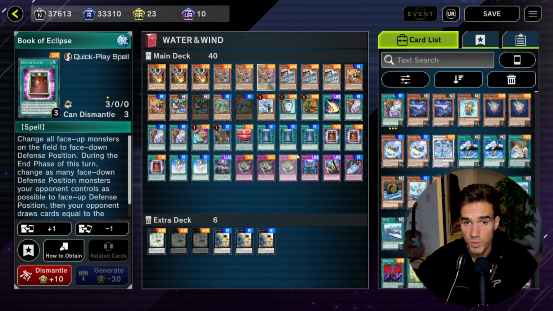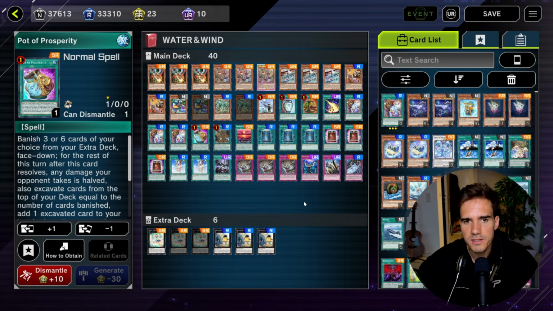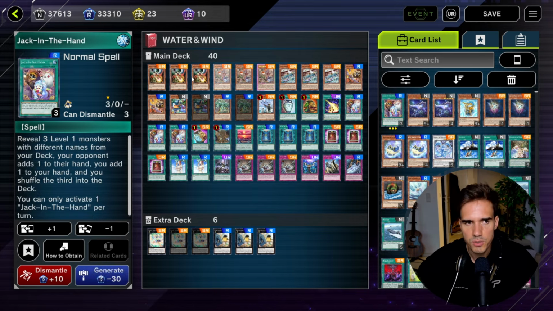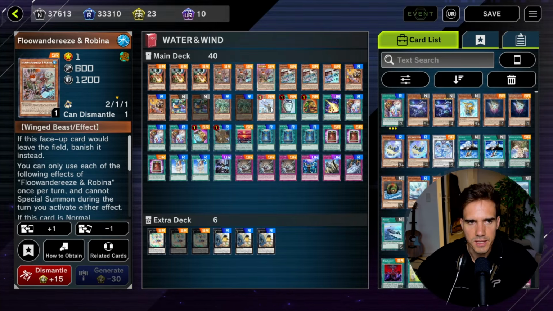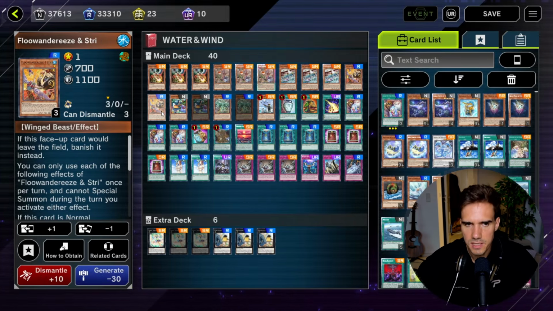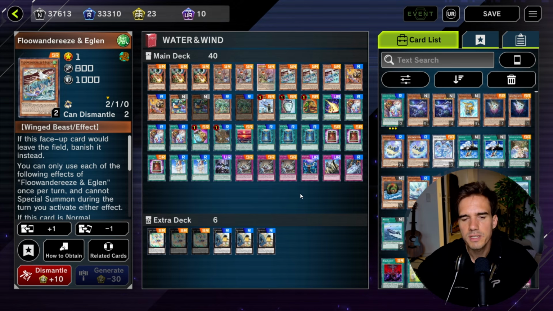We are obviously playing a max amount of pots here because we need to find our starters. This is very important. We are also playing Jack in the Hand: reveal 3 Level 1 monsters with different names from your deck. Your opponent adds 1 to their hand, you add 1 to your hand, and you shuffle the 3rd into the deck. Normally you pick the Robina, then an Eaglen, and then something else, which normally leads to your opponent picking the Robina, so you don't get the Robina, but then you can get your Eaglen and maybe start your plays from there.